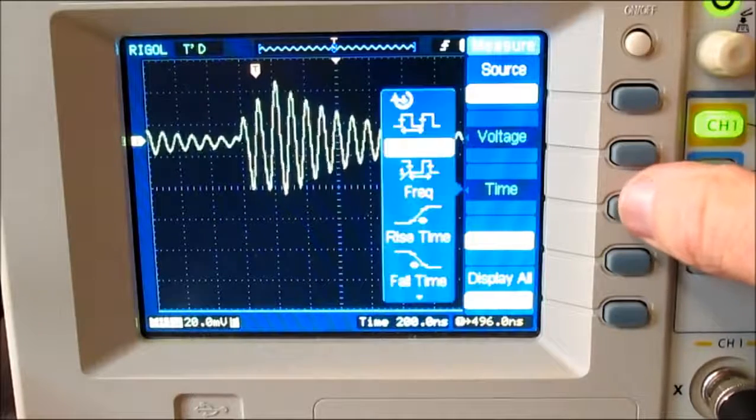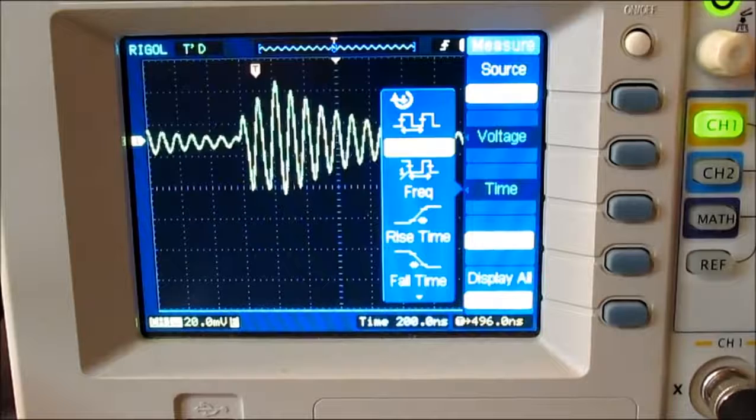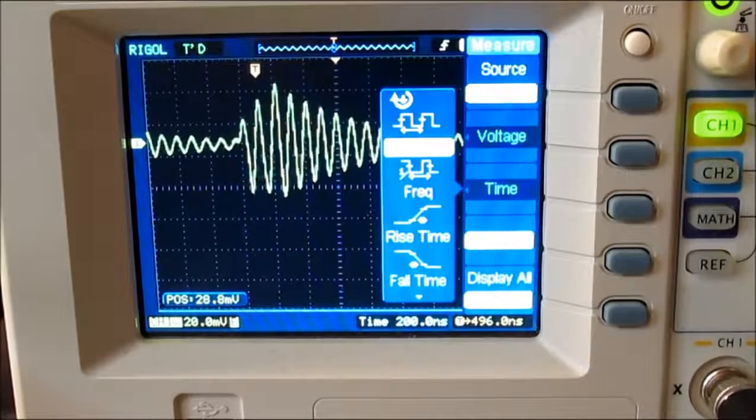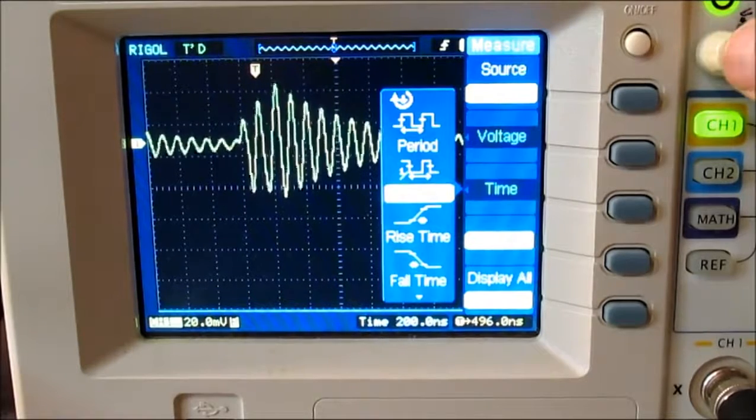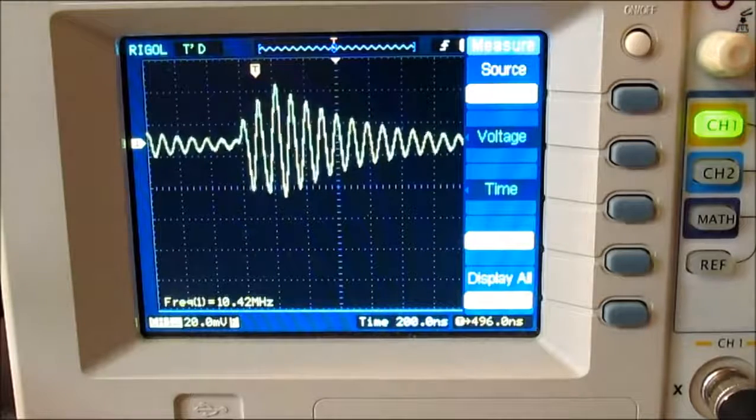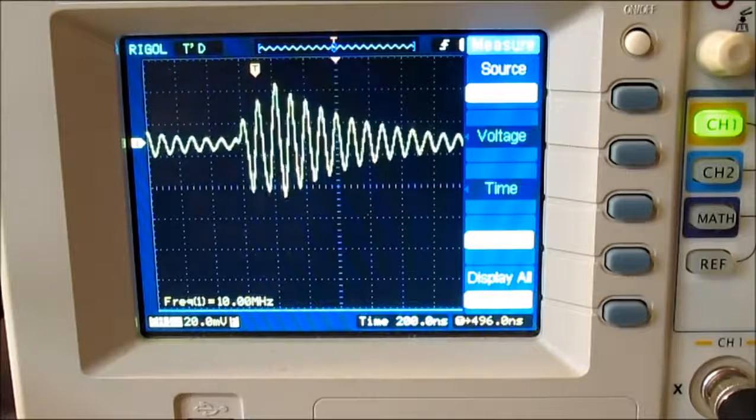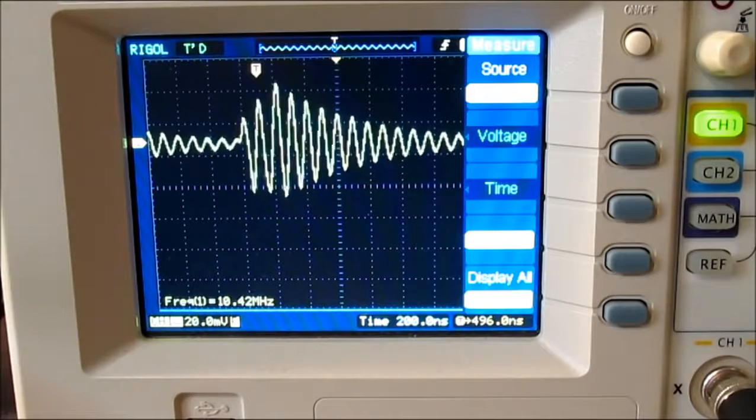And so if you wanted to, you could just click time, because frequency is a function of time, and you can move it down to frequency and select that item, and it'll put the frequency down at the bottom. You can also do it that way. It really is up to you. Now it's showing a frequency of 10.42 megahertz. It's been toggling between that and, most of the time, 10.87, which it just did. The scope I don't think is meant to be accurate as a frequency counter, but to kind of get you in the ballpark.